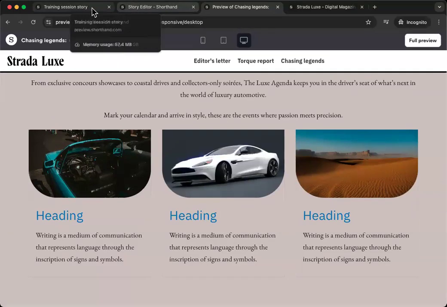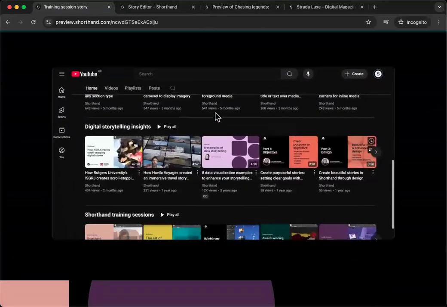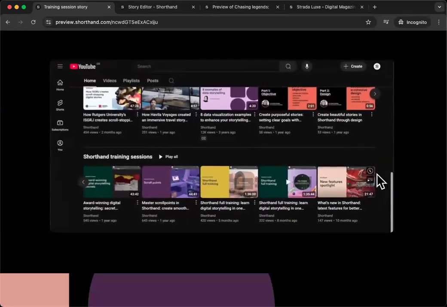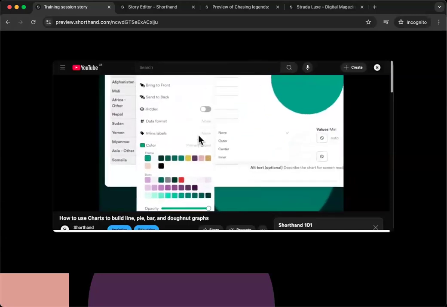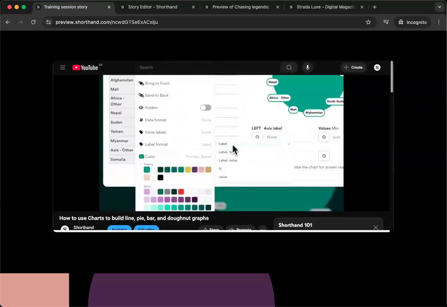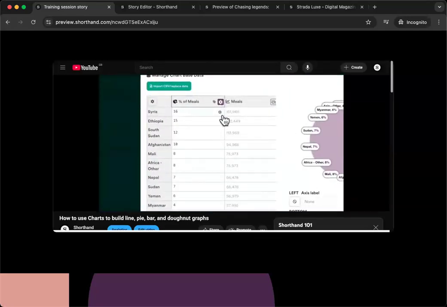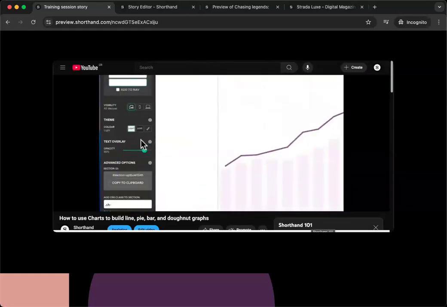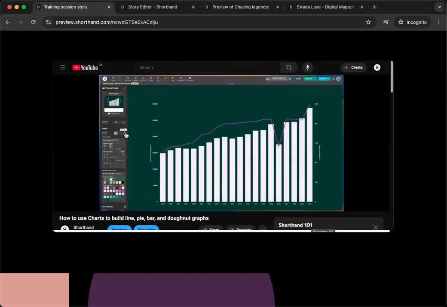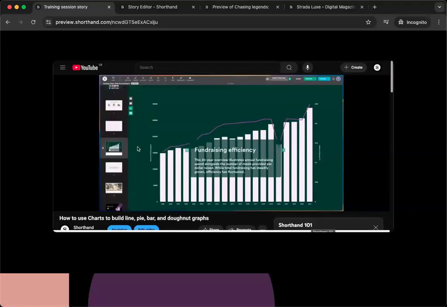Okay, so there is a bonus section that I wanted to talk about, and that is the charts section. Charts is a brand new section type, which we're really excited about at Shorthand. It's all about where data meets storytelling. You can turn complex numbers into clear, compelling narratives, and you can have beautiful, customizable charts. You can have pie, bar, donut, and line charts. And here are some examples on screen of the different charts that you can create.